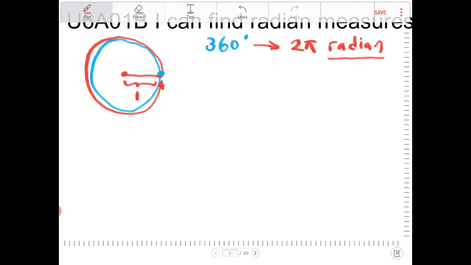Why? Because if you were to communicate this word to someone, that person will automatically understand you're talking about the arc length for a circle of radius 1. You can have arc length for any dimension circle, with a radius of 2, 3, 1,000, whatever. But anytime you're talking about a radian measure, you're always talking about a radius of 1. So we understand that 360 degrees is the same thing as 2 pi.